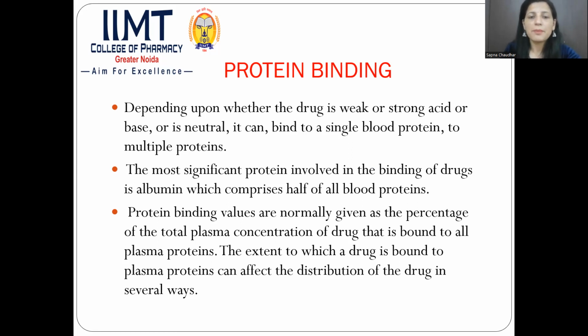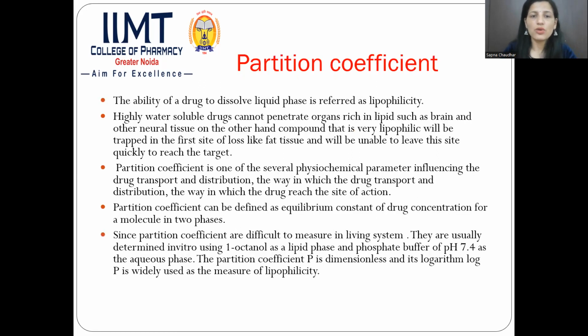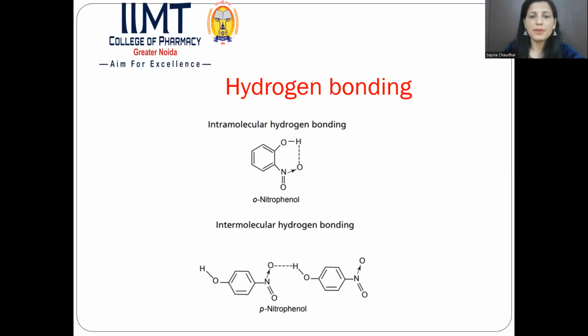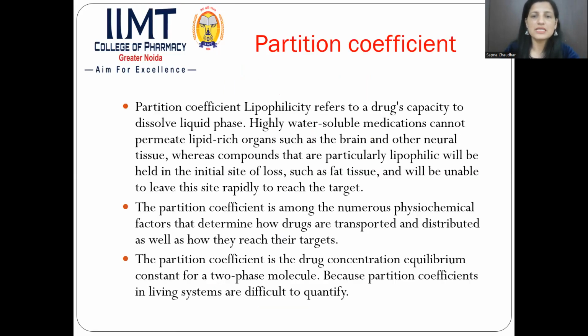Then next is partition coefficient. Partition coefficient is simply the ratio of concentrations between the two phases at equilibrium, and it is denoted by P. It indicates the lipophilicity of the drug, or the nature of the drug. Whether the drug is lipophilic or hydrophilic is indicated by the partition coefficient.